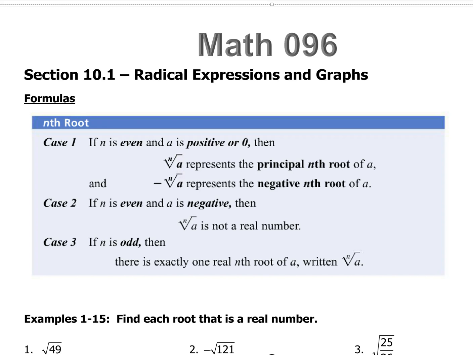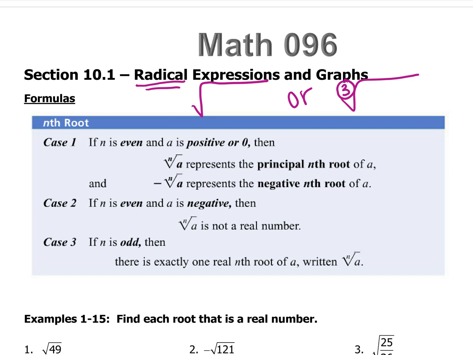All right, so we are starting the material for exam 3. So today we're starting with radical expressions. Whenever you see the word radical, we're talking about, for the most part, a square root symbol. There might be a number on the other side of the square root. So it's either going to look like this or it's going to look like this with some number right here. Like you could put 3 right there and it would be a cubed root, or sometimes there's fourth roots, but this is what we're working with in this unit.